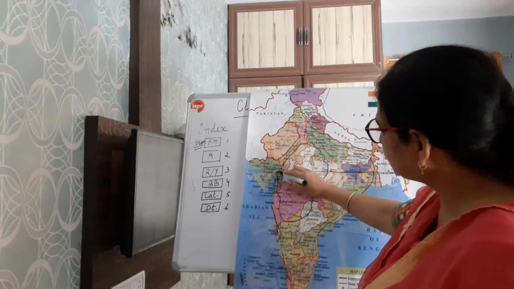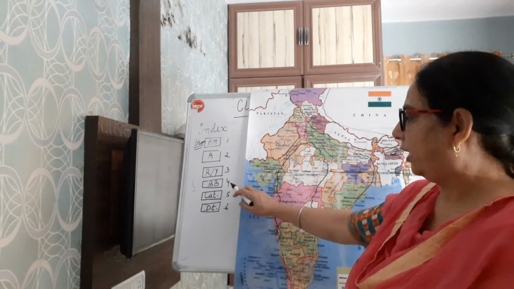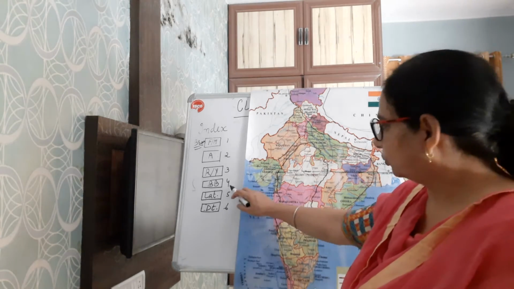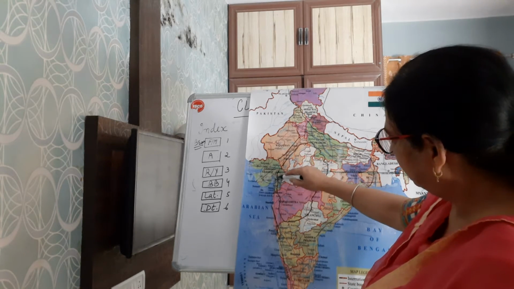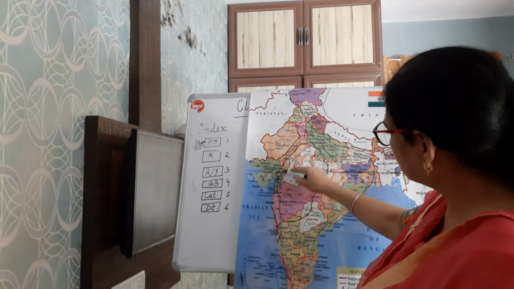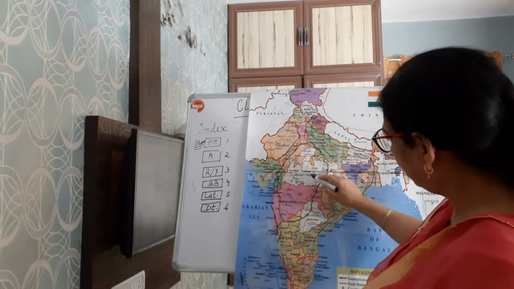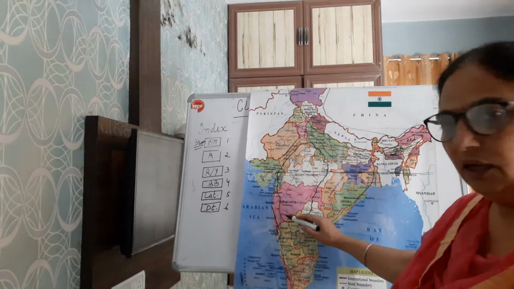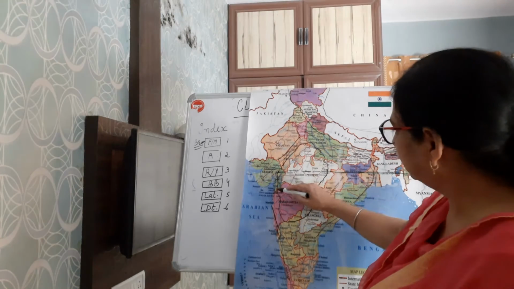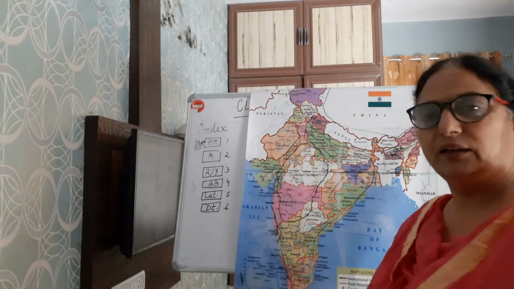Then take black soil. This is black. On number 4 of the index I have marked black soil, so that is BB in this way. This is some part from Madhya Pradesh onwards, you have to write here. This one is Maharashtra, this is Madhya Pradesh, and some part of Karnataka also, northern Karnataka. So minor variation may be there. So this is black soil you have taken, this is desert soil you have taken, and the upper one is the mountainous soil.